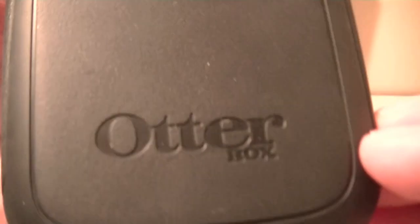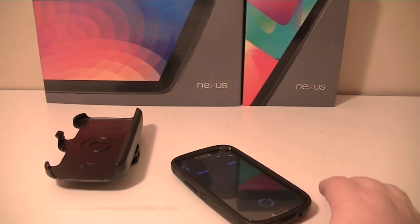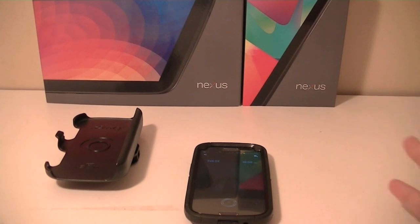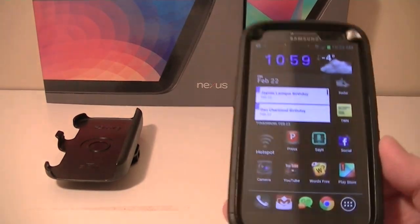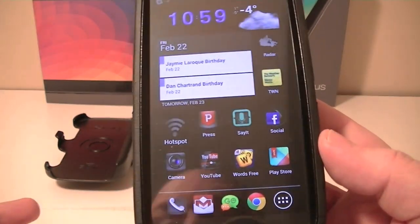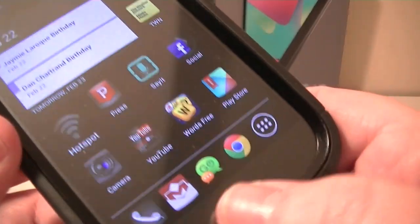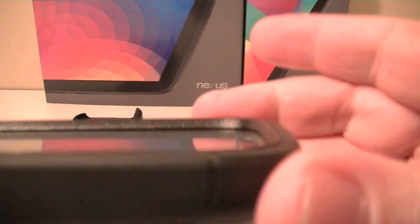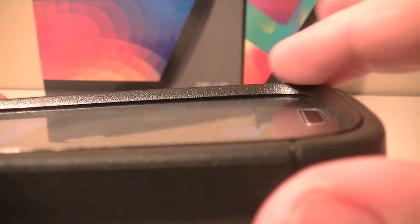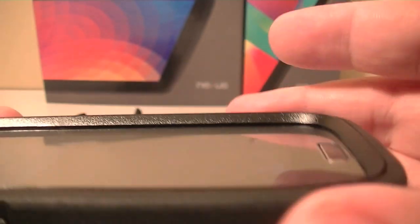You're branded with OtterBox on the bottom. In a nutshell, that's the case — I think it's awesome. The only thing some people might wonder about is the home button. There is a bit of a lip at the bottom, so you are pushing down a little more, a little more pointy — a tiny bit more work. I don't want to scare anybody, but it's because of the huge lay-on-the-table design and the rugged design.